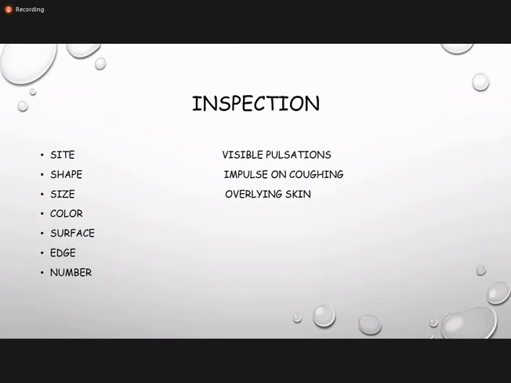Okay, after that, you have to describe the shape. Solid organs have 3 dimensions, so the shape is not just circular or oval. You can describe the shape of any swelling, like a pear shape, or a kidney shape, or a dumbbell shape. After the shape we will assess the size. We have to measure the size; no approximation, the size is always measured.